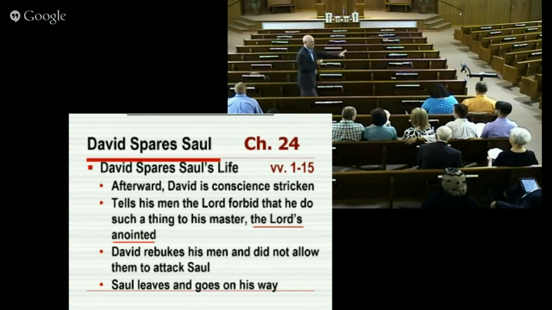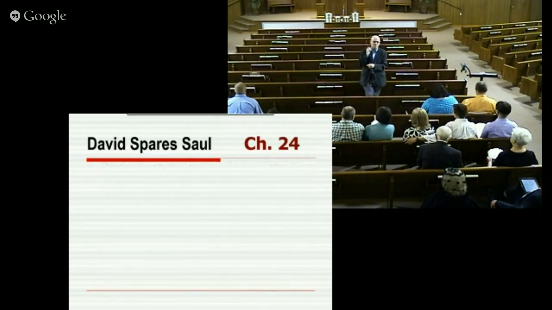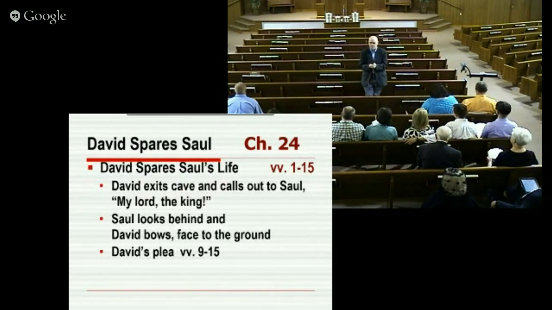He's been rejected by God, but at this point in time he is still the king of Israel. And David recognizes that. Keep that point in mind; we'll tie it together with something else in a minute. So David spares his life. He cut a piece of his robe off, so you've got to know I was pretty close if I can do that.